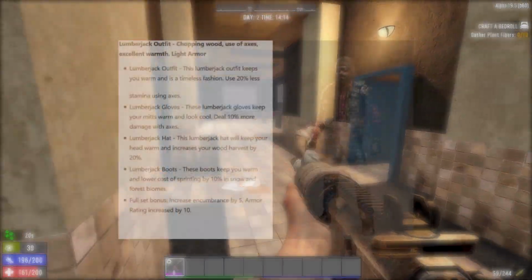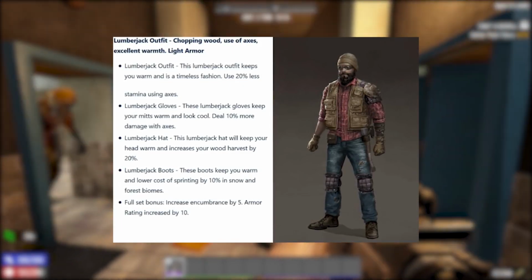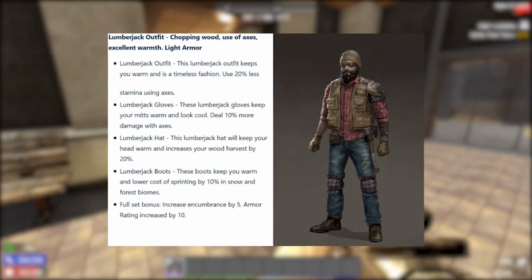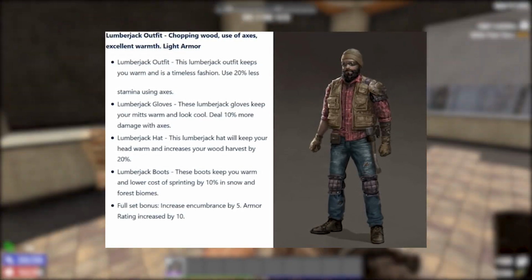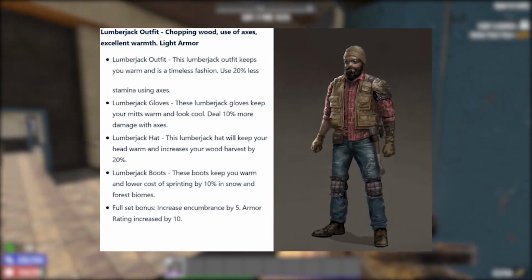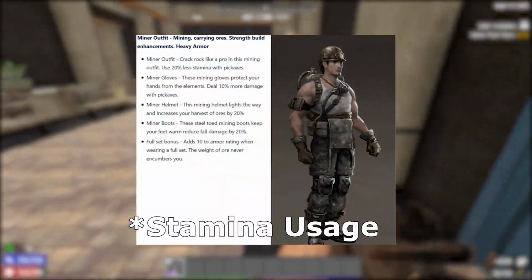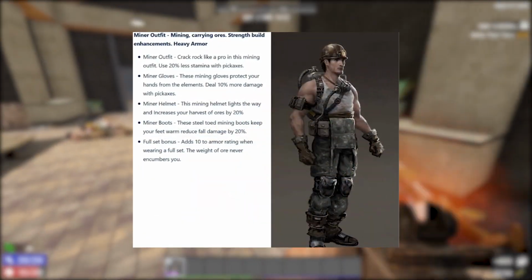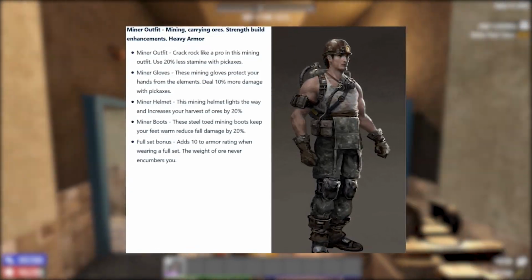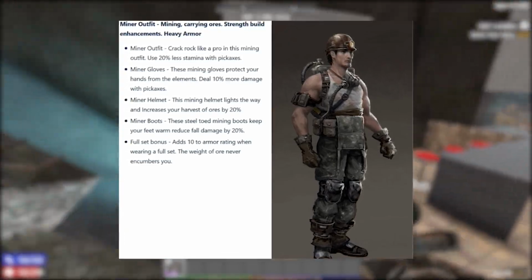Then we were shown the lumberjack. I'm going to speed this up a tad here. 20% less stamina when using axes, 10% more damage with axes, increased wood harvest by 20%, decreased sprinting stamina usage in snow and forest biomes, with the completion bonus being increasing carry weight by 5 and armor by 10. We also got a look at the miner outfit. 20% less stamina with pickaxes, 10% more damage with pickaxes, increase ore harvest by 20%, reduce fall damage by 20%. Again, the completion bonus gives 10 extra armor and means ore will not slow you down.